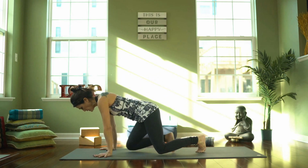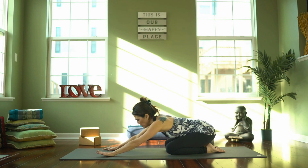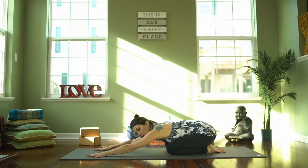Okay, let's come onto our hands and knees. And sit back on the heels. Always a great way to prep for downward dog is child's pose. So sit back onto your heels, reach your arms out. And remember again, child's pose is such a great resting pose. So if anytime you want to take a break, you can find yourself here.